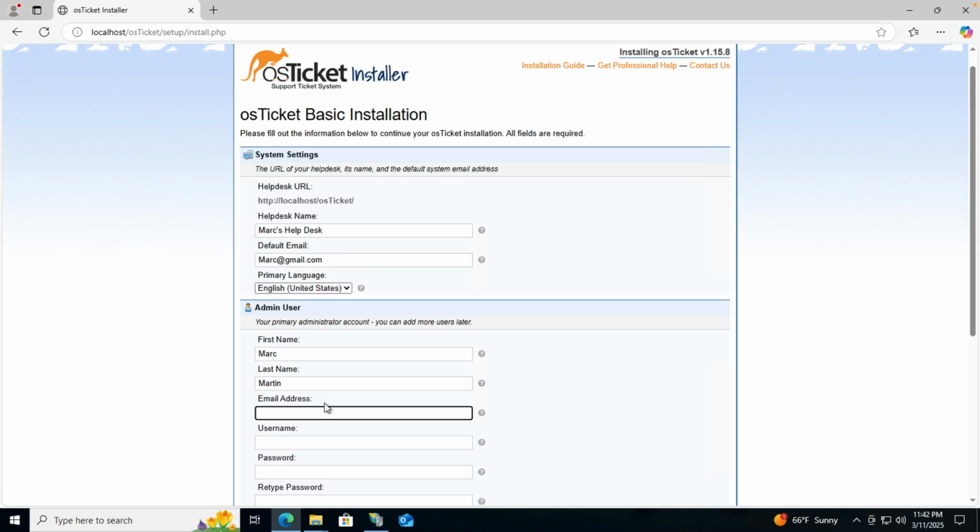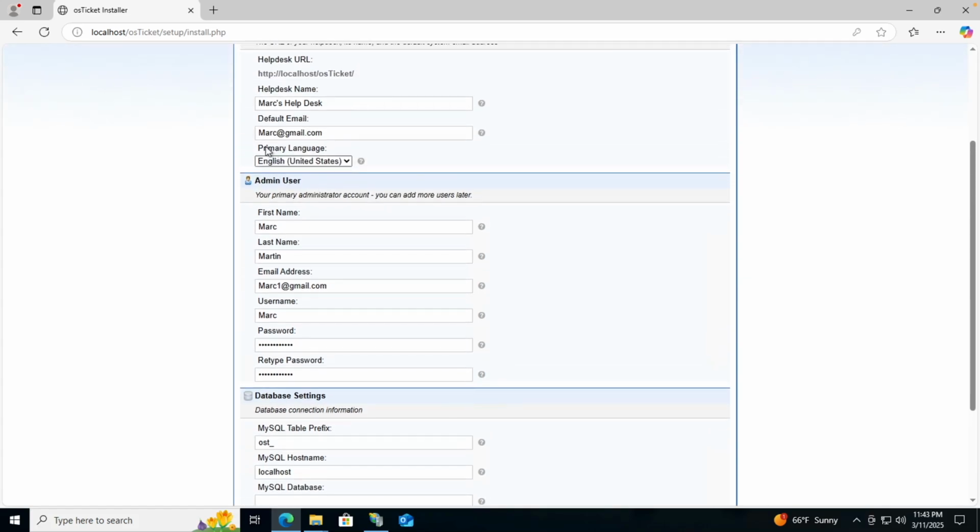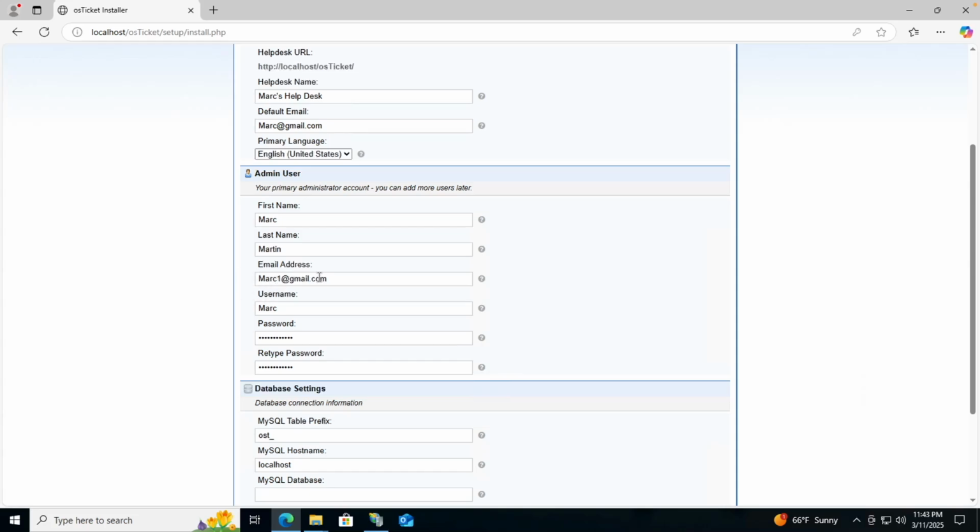Email, I'm gonna keep it simple, mark1 at gmail.com. Username, Mark, password. In case you're running into any errors, I should mention this email address should be different from this one.